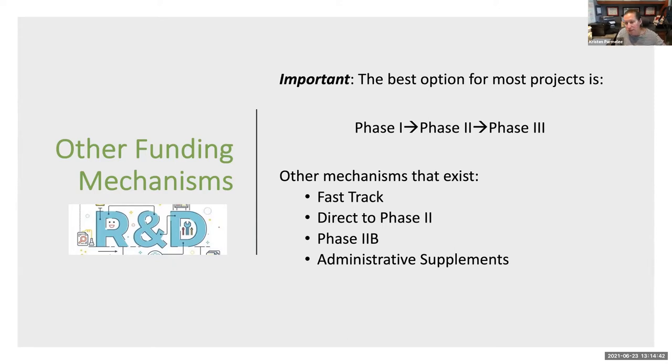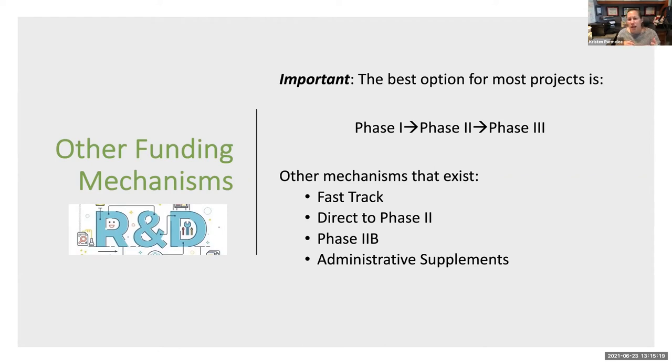A couple of thoughts on the fast track. This is one of my least favorite mechanisms. I would almost never recommend it to a business that has not had an SBIR before, that doesn't have already a funding history with an agency. You're talking about planning out 3 years worth of R&D, which in my mind is virtually impossible given how rapidly technology develops today. Now, if you're developing a drug, maybe that has a very clear path to market, and with drug development, you go A, B, C, D.